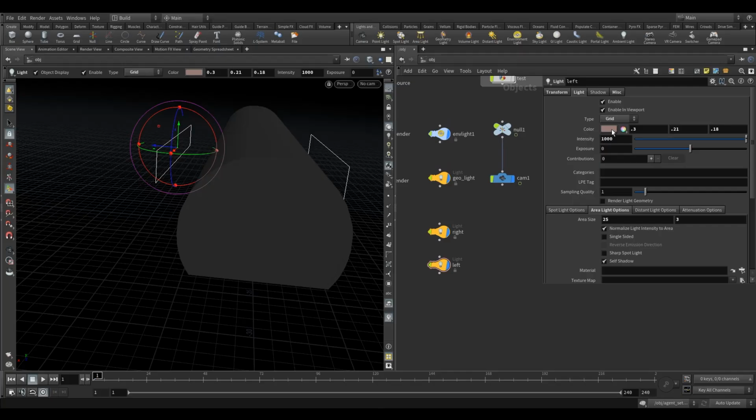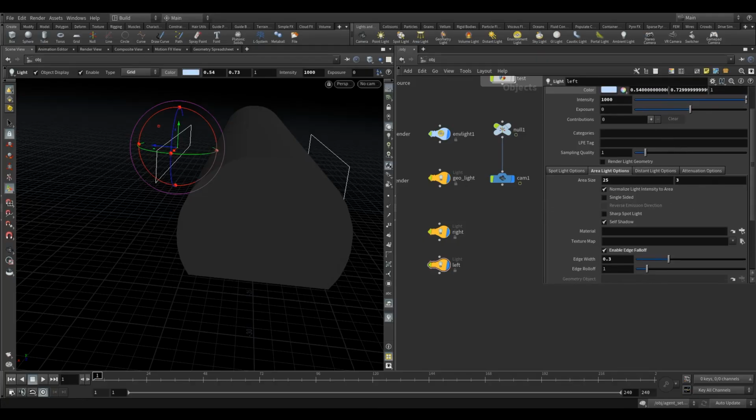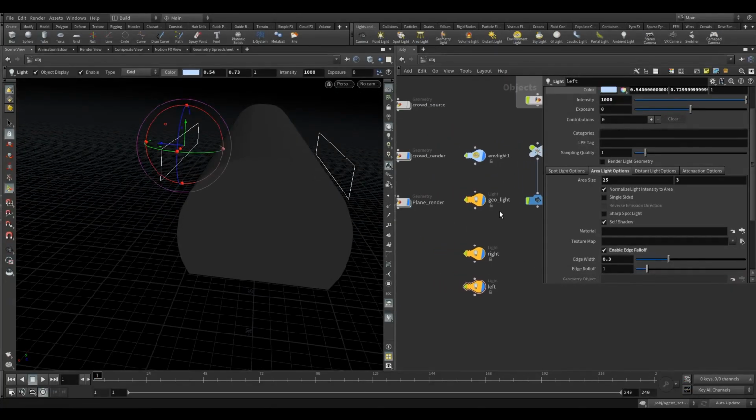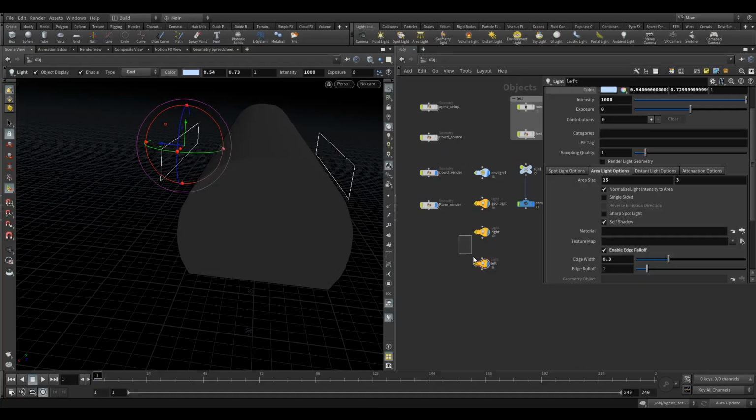So that's like the side where the sun is, and then more of a bluey color. 0.5, sorry, 0.54, 0.73, 1.0. Okay, so we get this nice blue. Let's see, the size can be the same, and the falloff can be the same as well. Great, so I think that should be it for our lights and everything.